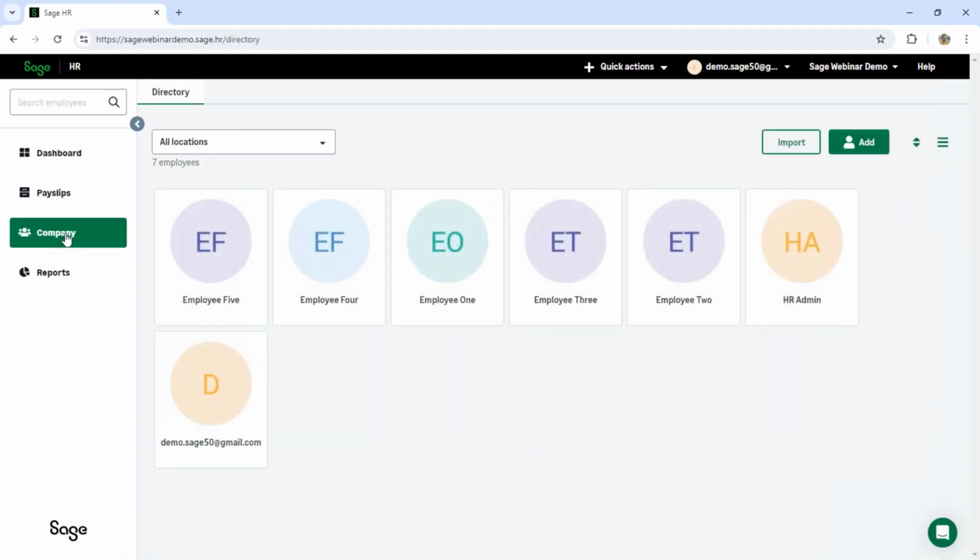And then we have our company directory. So this is where you find the employee records in Sage HR, and all of my employee records have been created by uploading payslips from Sage 50 Payroll. So it copies over some of the personal details, banking details, and it's also where the individual payslips and P60s for an employee are found. So I will give you that closer look at one of my employee profiles.